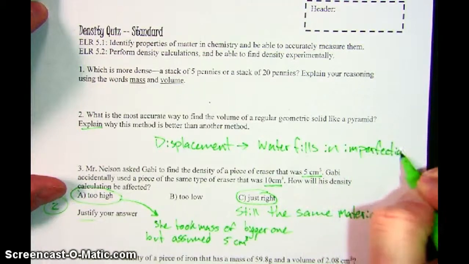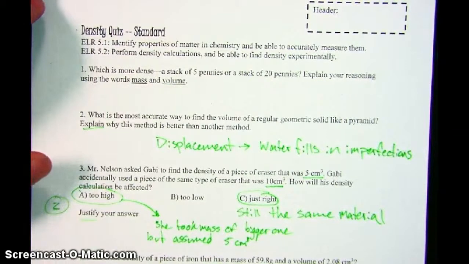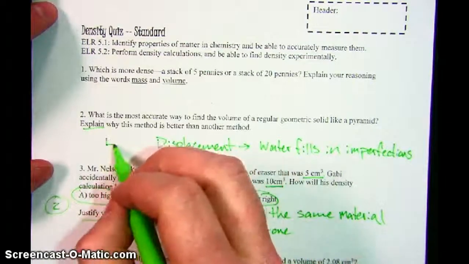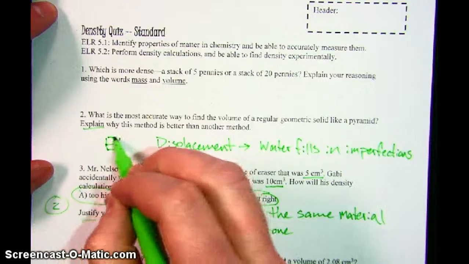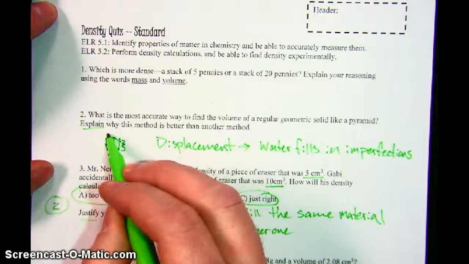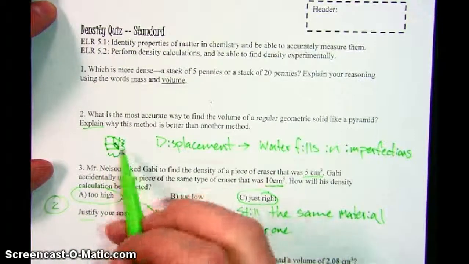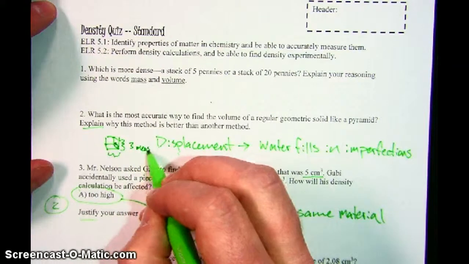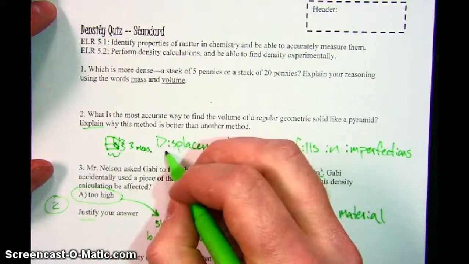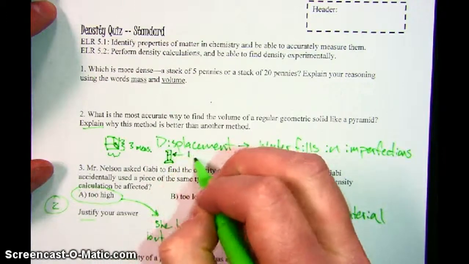There were a lot of people who put down an answer that sounded like, well, math is more accurate, or there are too many ways to make a mistake reading the meniscus. Well, if you had to do, for example, a cube, and you needed to do length times width times height, I'm just trying to draw in the 3 dimensions of that. Well, you have to make 3 measurements on that. If you're going to be doing the graduated cylinder method, you only have to make 1 measurement.